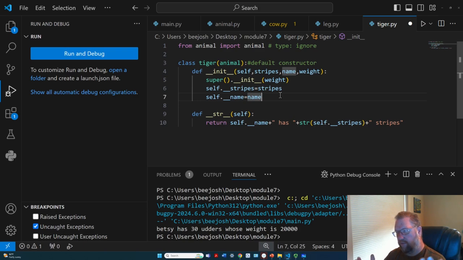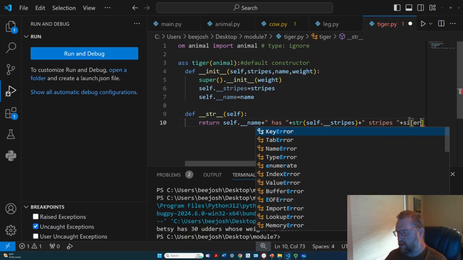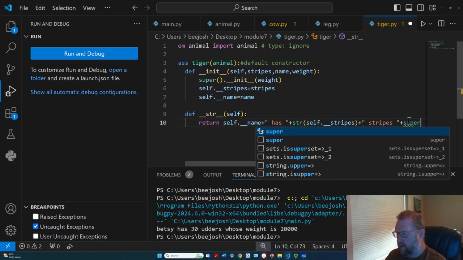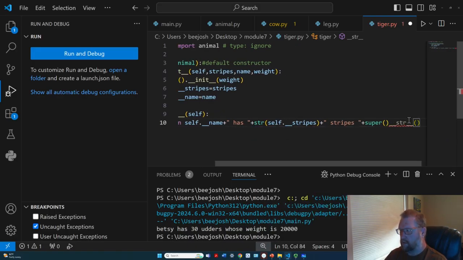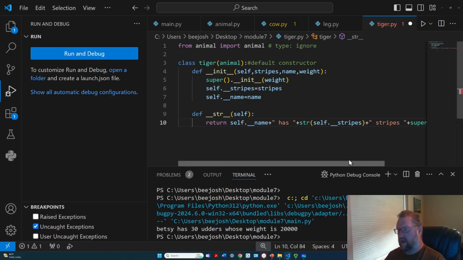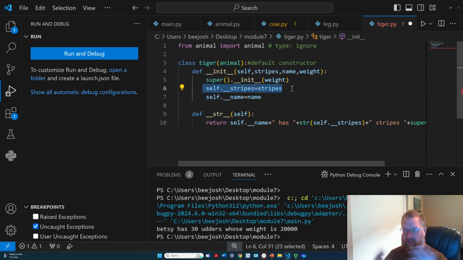Okay, so we inherit from animal for tiger. We pass through an it. We implement this. So then right here, let's do this plus here. Plus super. Let's call the super's output str. Done. And then what we've done is we've taken all the code that's inside of animal and made it into the tiger, tied it in with tiger, and then we added the specifics of what makes a tiger, which is its stripes.